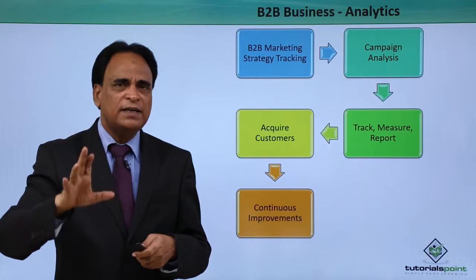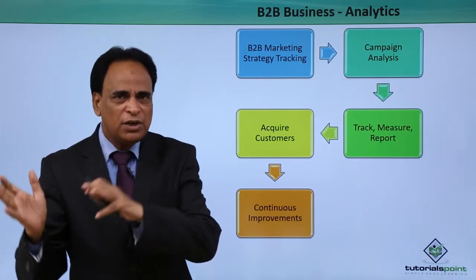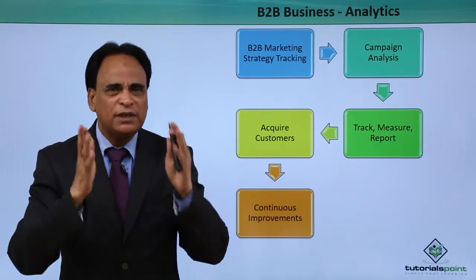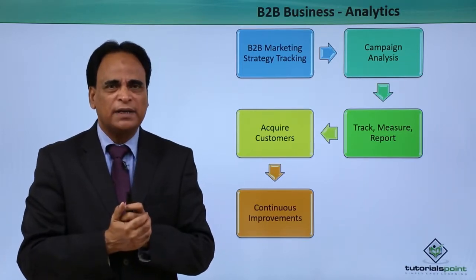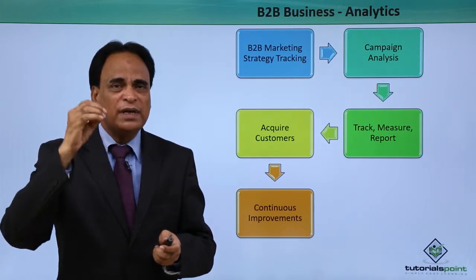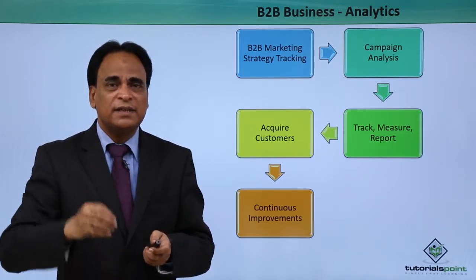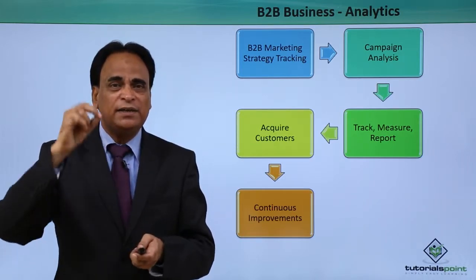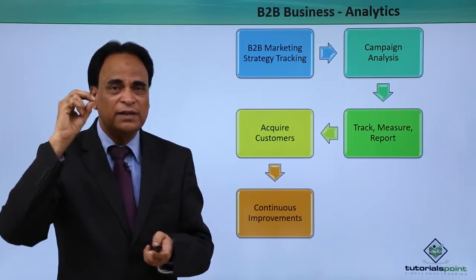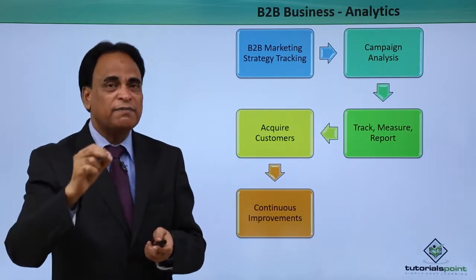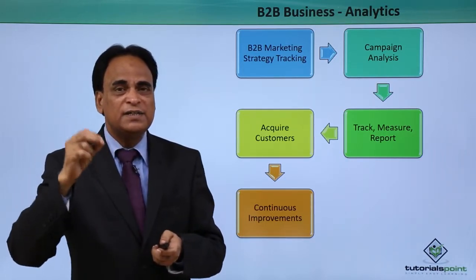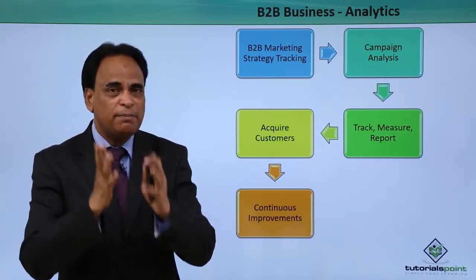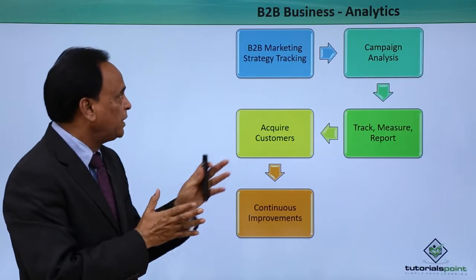Without having analytics in place, you cannot implement the marketing campaign. You cannot think of implementing the marketing campaign. The backbone is basically the analytics. The analytics will provide you the insightful information in terms of tracking reports, in terms of reporting, in terms of analyzing the traffic, the leads and the conversions. So analytics is the core, the backbone of your marketing campaign.